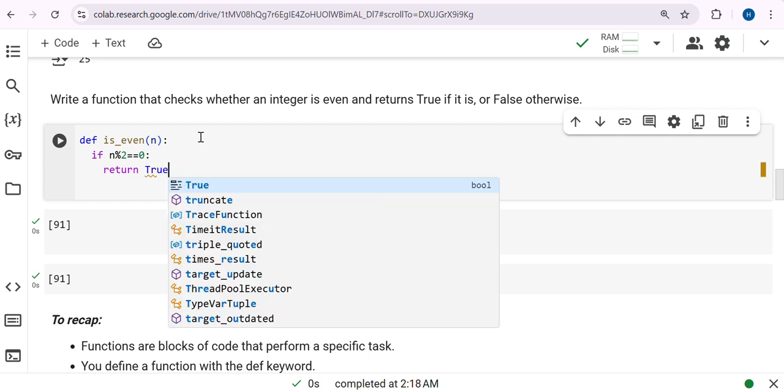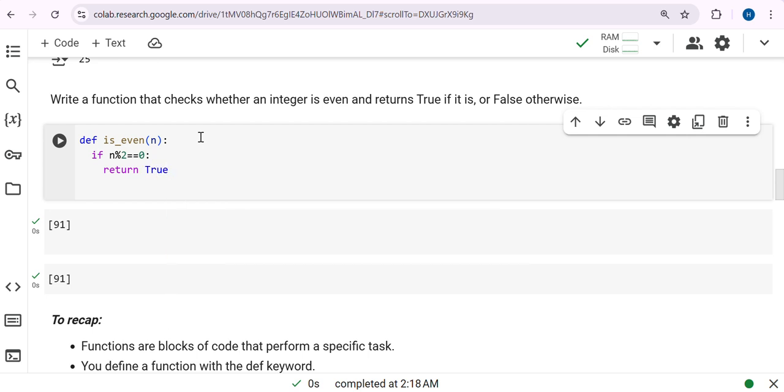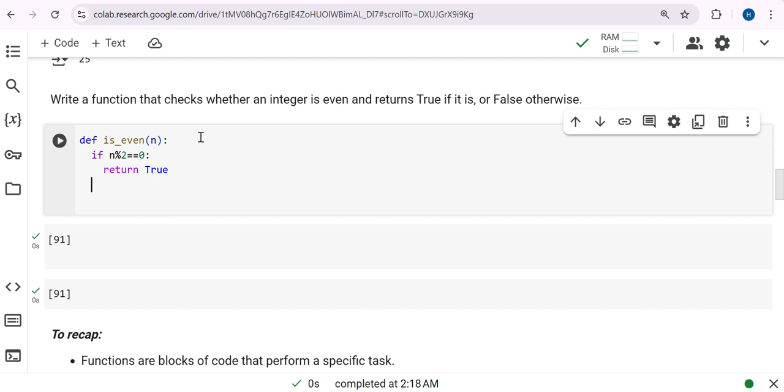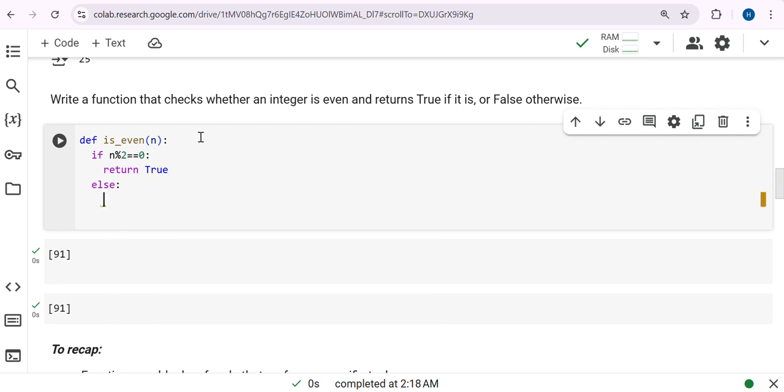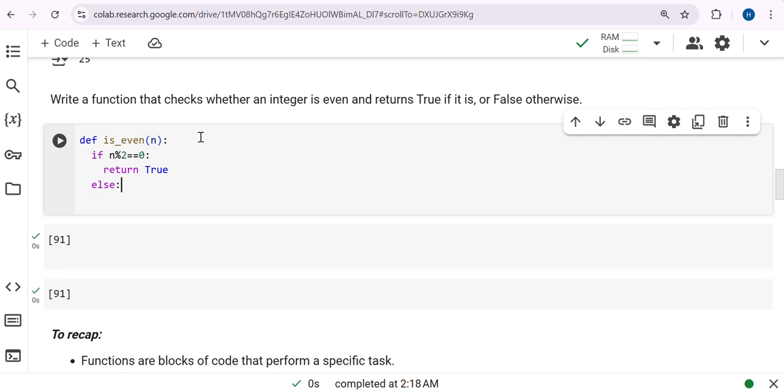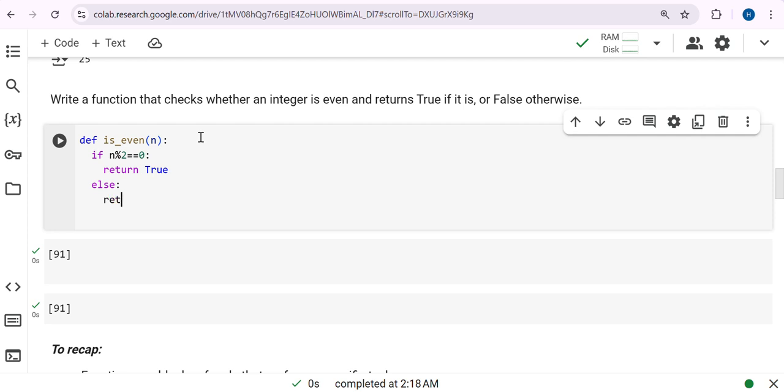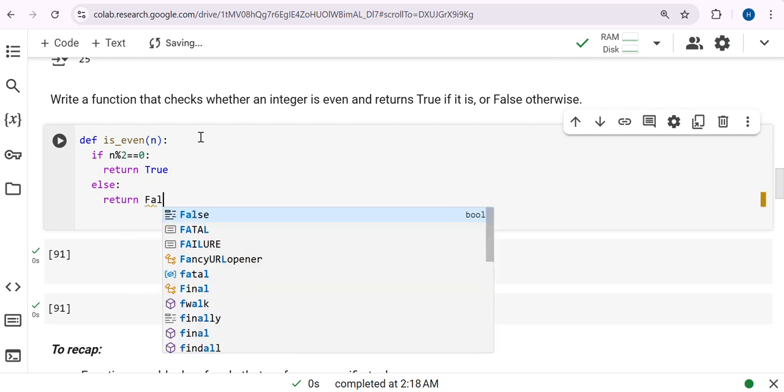It means if we divide n by 2 and it gives remainder 0, then simply return true, which means this number is even. Otherwise, return false.